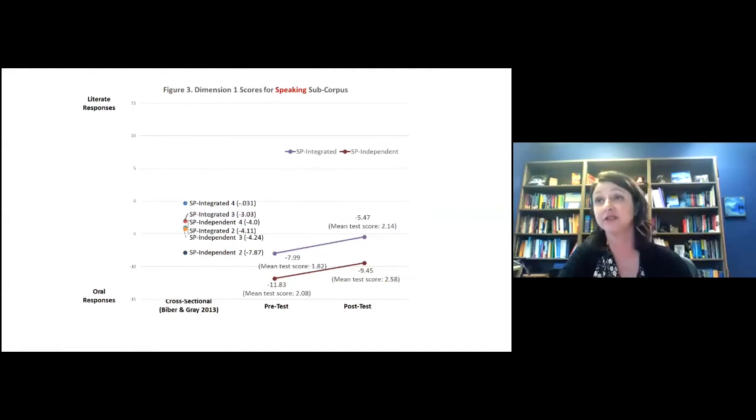Okay. And we can do the same thing with speaking. I'm not going to go over these results a whole lot, but they are here in the slides if anyone's interested. But it shows a similar result where here are our target register norms for speaking. And what we can see is that, again, for both speaking task types, they started sort of off the charts and not really being within our target norms, but over time they approached those norms that we would expect to see.